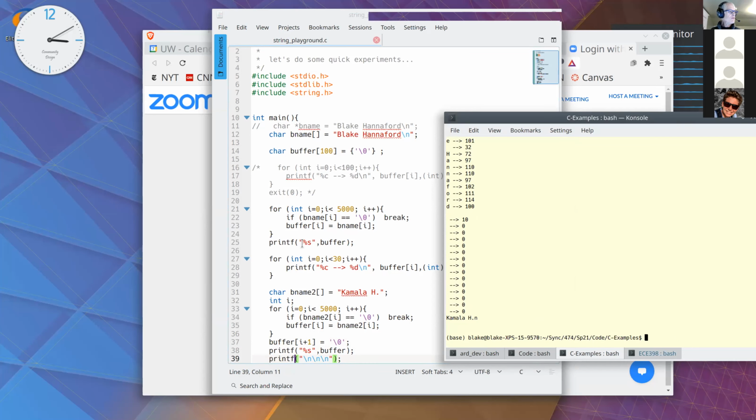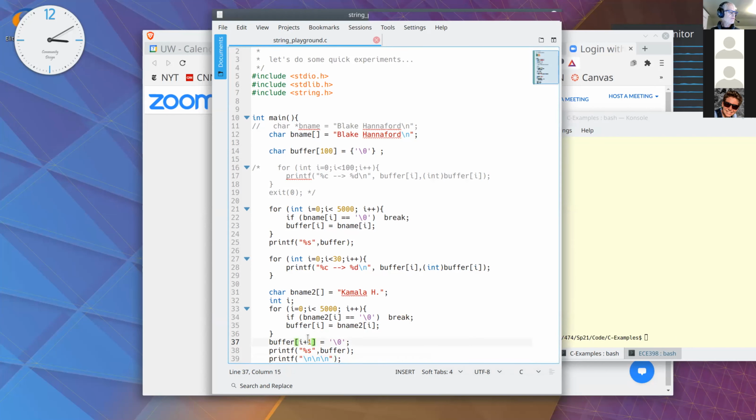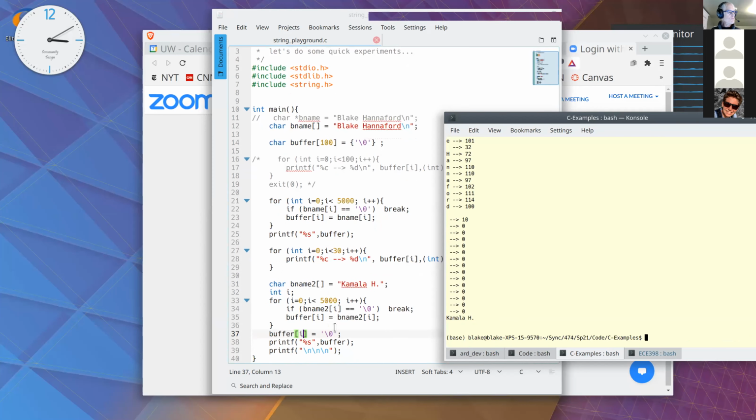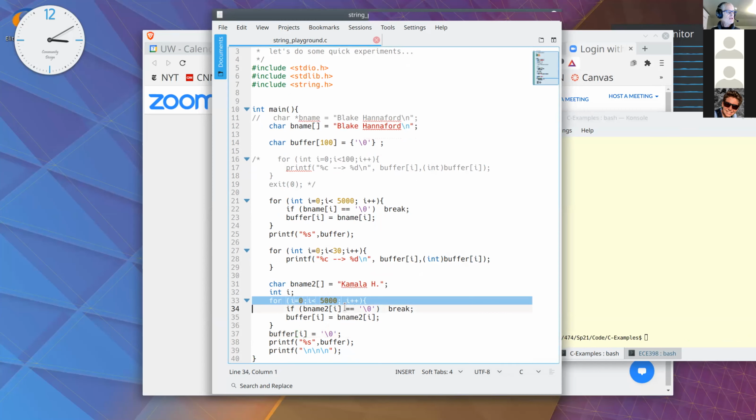If I take this one off and go back to i, save, build, run, it's correct, okay? And the reason is that this loop went around and incremented i, and then it looked for the terminating character on the Kamala Harris string, and it sees it, and now it breaks because i is now pointing past the period.